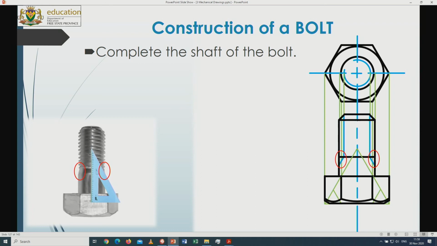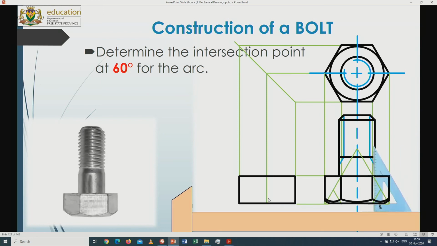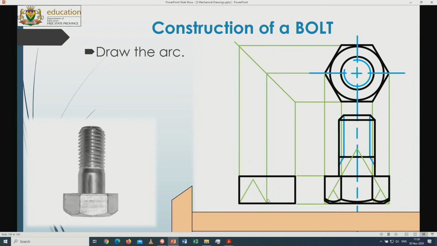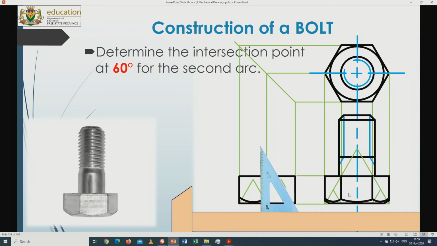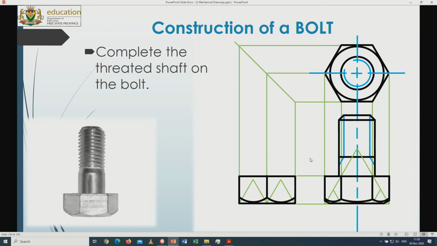Alright, so this is what you will see in terms of the front view. On the left view, as in the case of the nut, this area over here is square or rectangular if you see it that way, but it makes a 90-degree corner, and we're going to do the same as what we have done with the arcs on the front view. We're going to fit the arcs in on the top view as well. Alright, so then this portion will be exactly the same on either side, so therefore we can add that exactly the same as this part. 45 degrees there, 60 degrees over there.